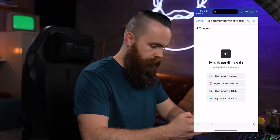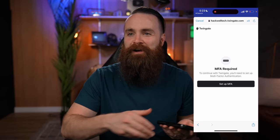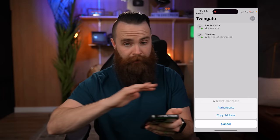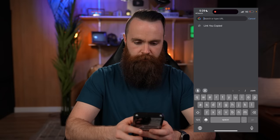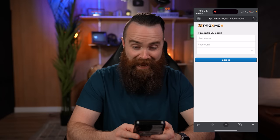I got logged out — oh, I forgot I enforced MFA. I'll turn it off real quick. I can see Proxmox here and I'm on 5G, not my home network. I'll authenticate, copy the address, and try to go to it. I'll do HTTPS, paste it in, go to port 8006 for Proxmox, proceed — and there we go. Just like that. Let me show you how that works.